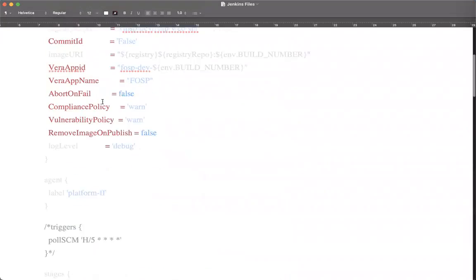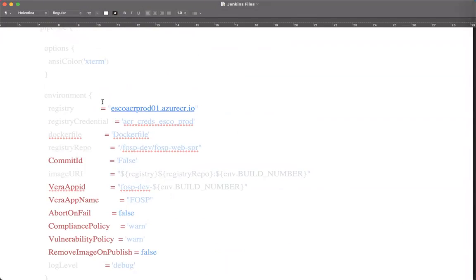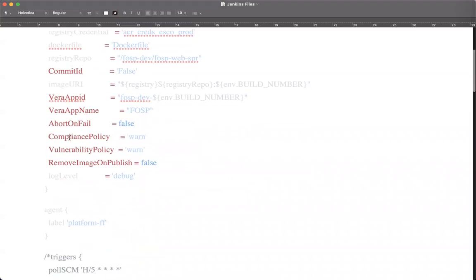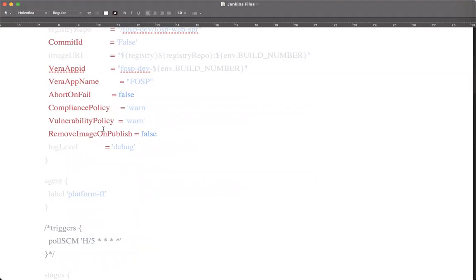In real time, the script will look like this. In such cases we write from scratch, but in most cases what is available online, you pull that, make changes based on your requirement, and deploy it to the pipeline. That is what most organizations do. The prerequisite is that you should know Groovy script, then you can understand the Jenkins file.